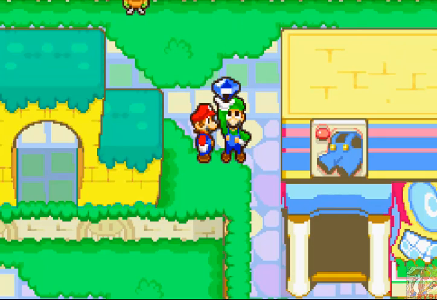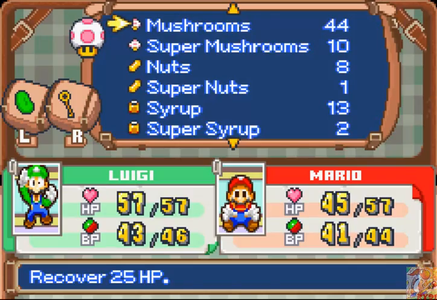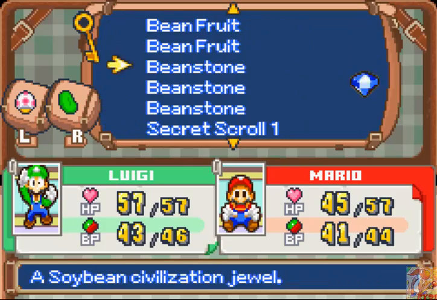Booyah! Okay, so I think we got three of them. I just want to double check, because I think it counts for you. I don't remember, though. Maybe key items. Yeah, there's three of them. Okay.